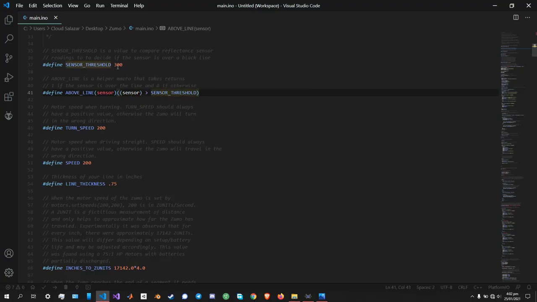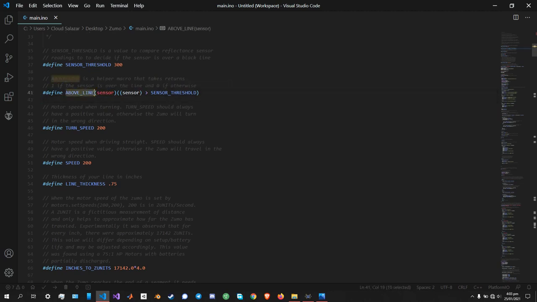We have the threshold value, which is 300. All right, and then we get the value from our sensor, which could be 500 or 350 or 250 or 700 or anything like that. And if that value is higher than the threshold value, then we can safely say that the sensor is above the line.